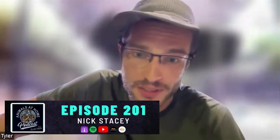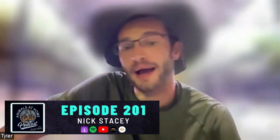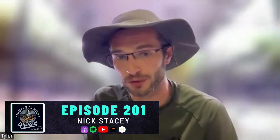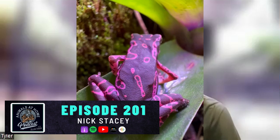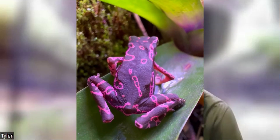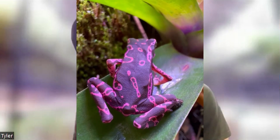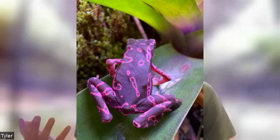The ones I got from Wakiri are Atalopus balios, and then I have Atalopus elegans, and then I have the purple toads, the Atalopus barbitonii. Forgive my pronunciation on them — I didn't take any Latin courses or anything like that. It's just what I've heard from other people who have been a little more educated than me, or my own interpretation.